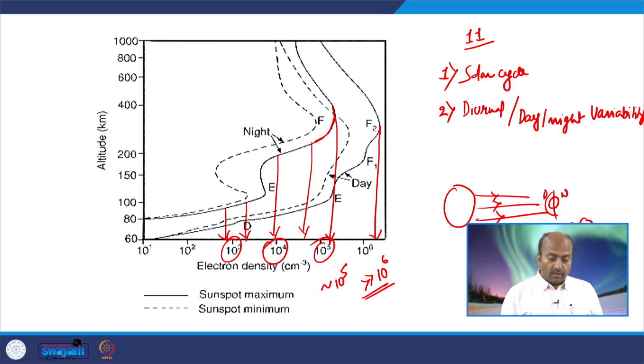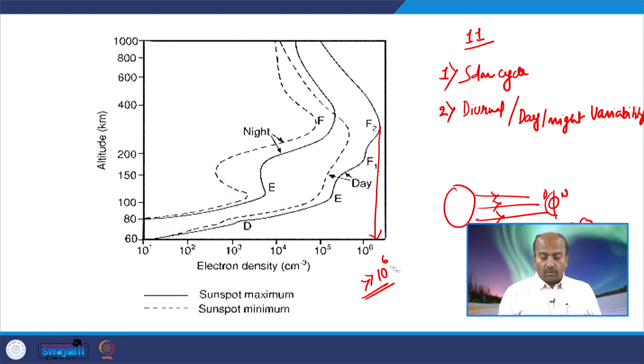So what is responsible? What is creating these ions? Why are these ions created even when there is no sunlight? Okay, that is an obvious question, right? Now the answer to that question is not very straightforward. That is where we are going to look at the photochemistry, or different chemical processes, which are responsible for the existence of the ionosphere, or the persistence of the ionosphere, during the night time.